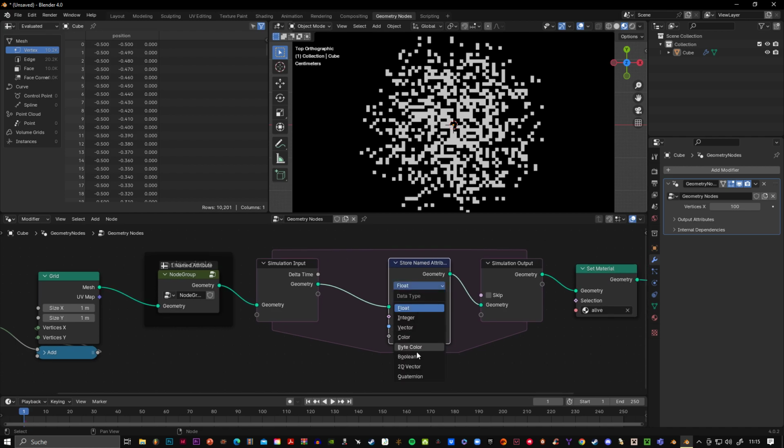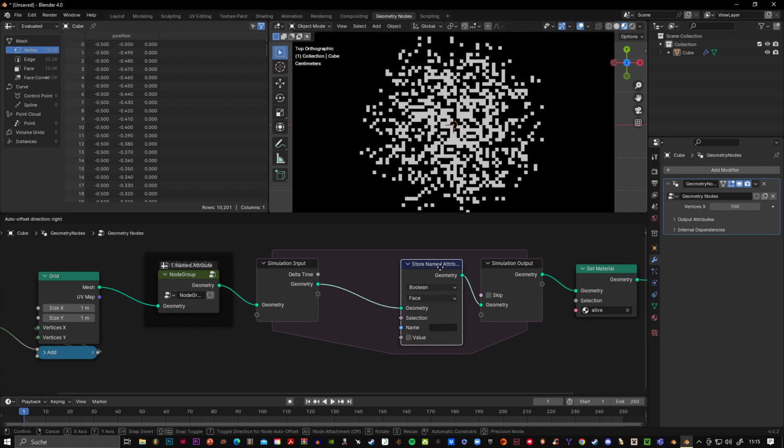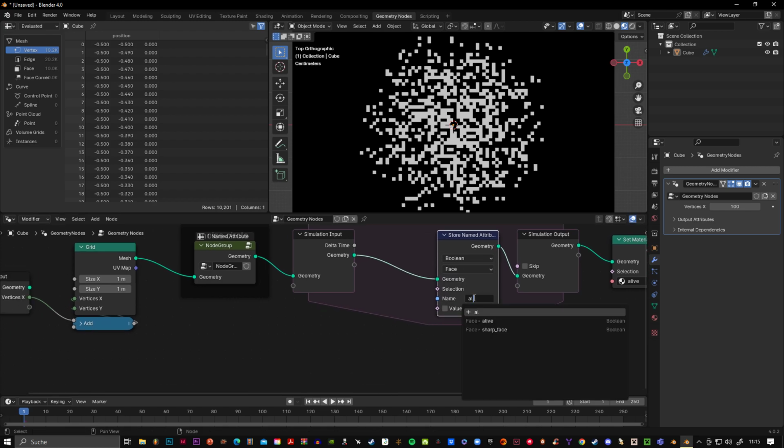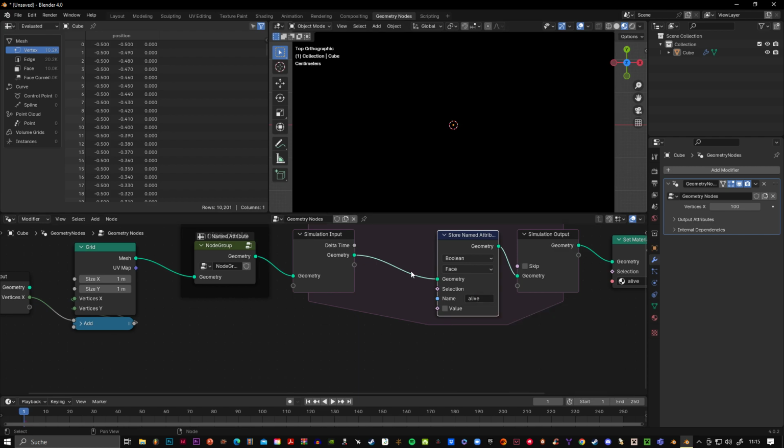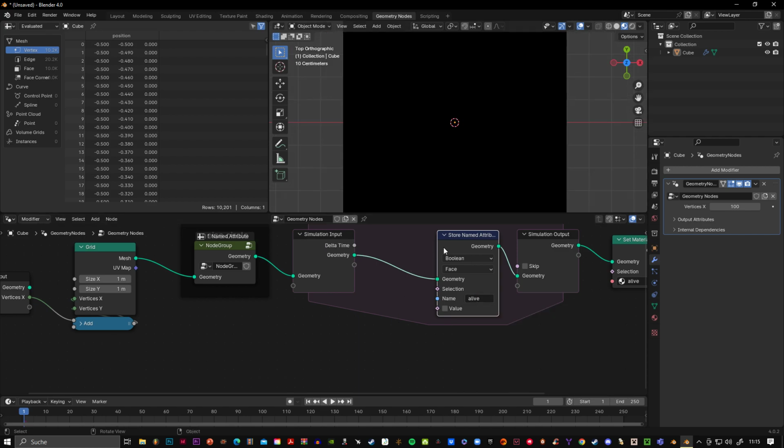Let's set this to Boolean again and to the faces, and we're going to override the alive values again. Right now all the points disappear because we changed all of them to be dead or alive, depending on what we put in here.